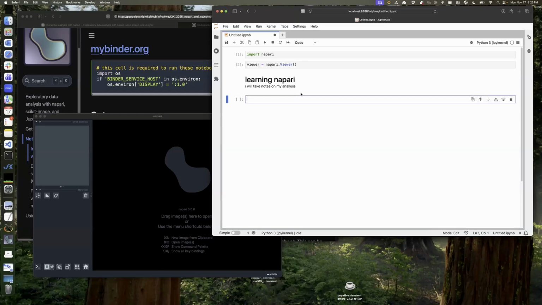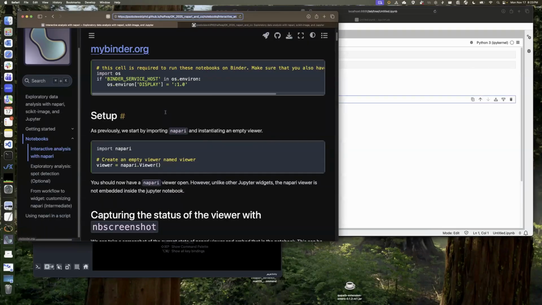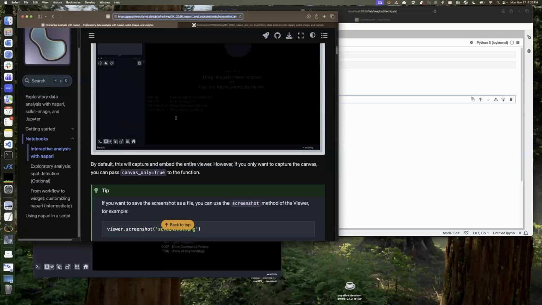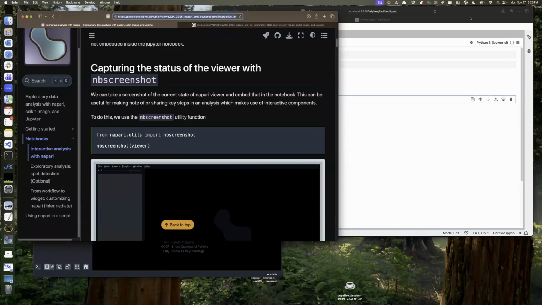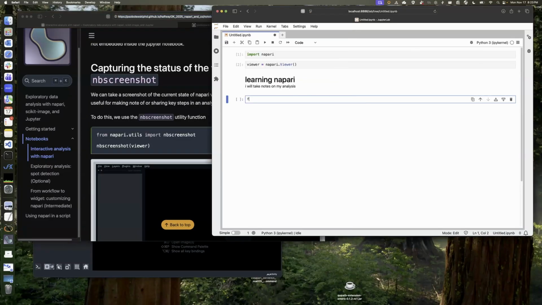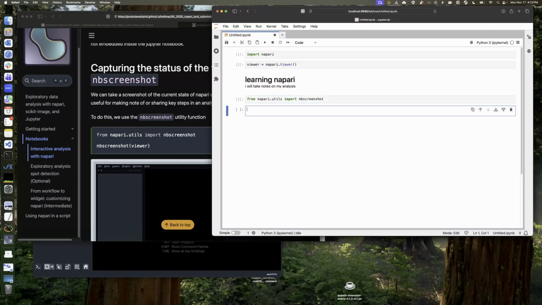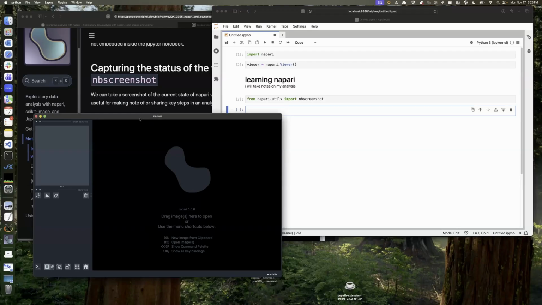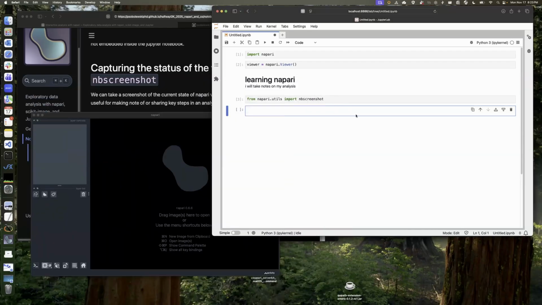And then the other thing that I think is really handy, and if you want, you can just copy paste the code cell. It's right here, this nbscreenshot. You would go from napari.utils import nbscreenshot. What this function does is it will capture the viewer that you have open here and put a screenshot of it into the notebook so that you can document what you actually see.